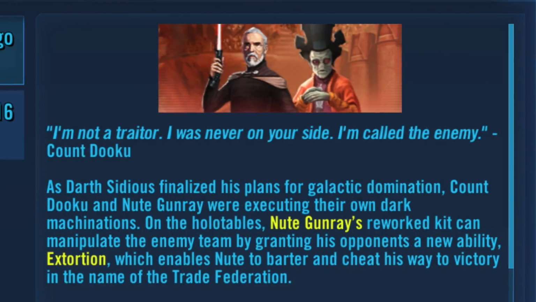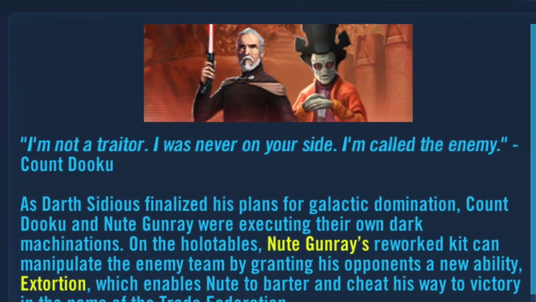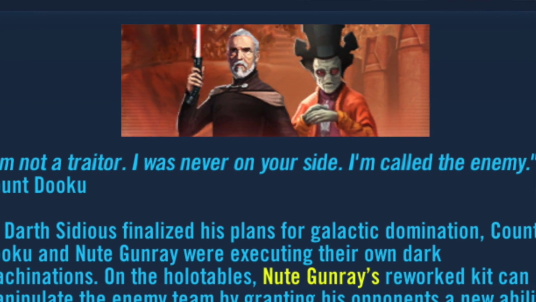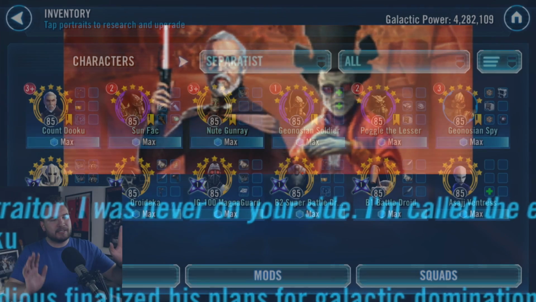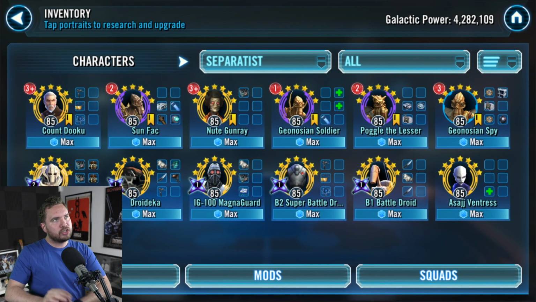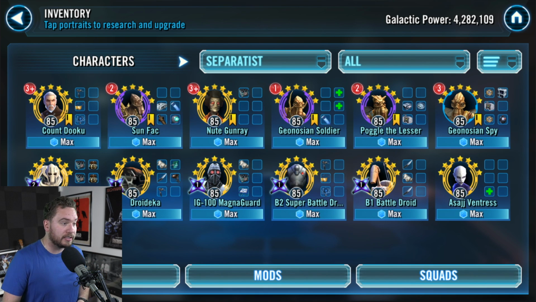So the Nute Gunray and Count Dooku reworks have dropped in Galaxy of Heroes, and Mobile Gamer and I have been testing back and forth for about the past 3 hours or so. And so far, I can say that it doesn't seem like the Separatist reworks are nearly as good compared to Anakin Skywalker and the Ahsoka and Kenobi rework slash touch-ups that we saw not too long ago.